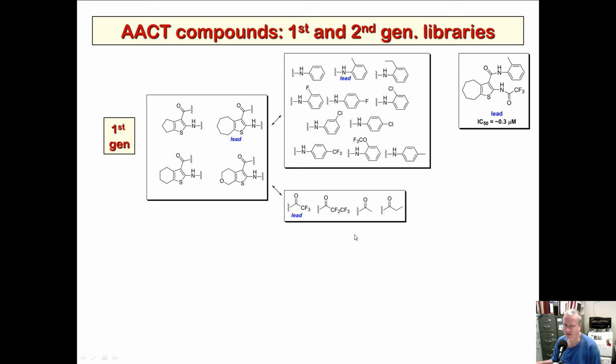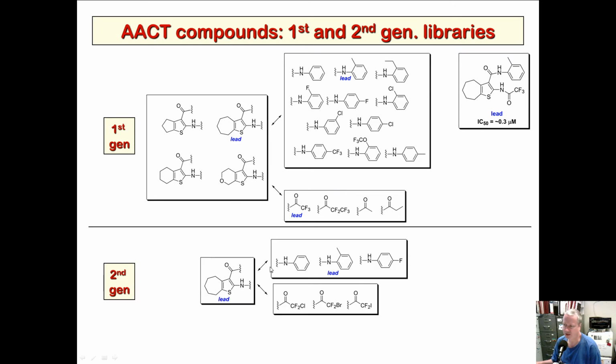It turned out that this was completely a failed experiment. We didn't really get anything more potent than the lead structure, so we started looking a little more outside of the box and at different, more novel variations of the bottom, for example, and that actually gave us a pretty significantly better inhibitor.